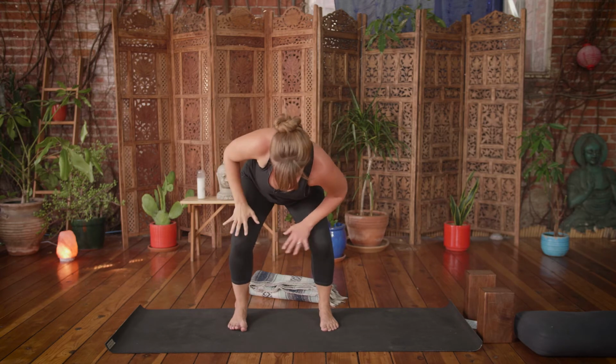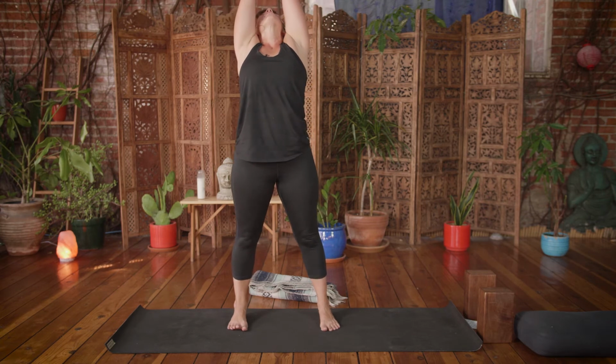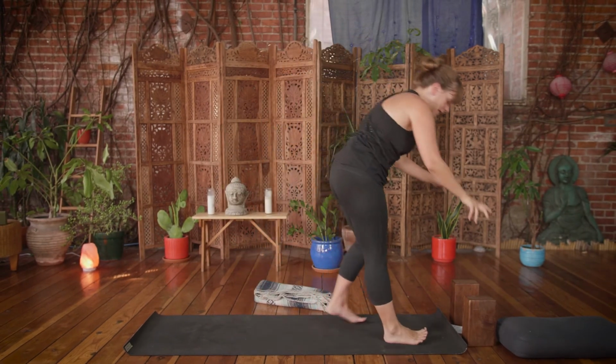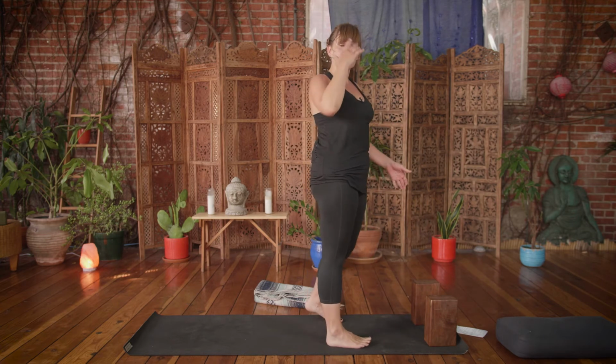Good. Back into the center, push through both feet and inhale, rise all the way up. And exhale, hands come to the center of the heart. So I'm just gonna walk to the front of my mat. I'm gonna have my blocks here for me. And we'll do a couple of half Surya Namaskar A's.